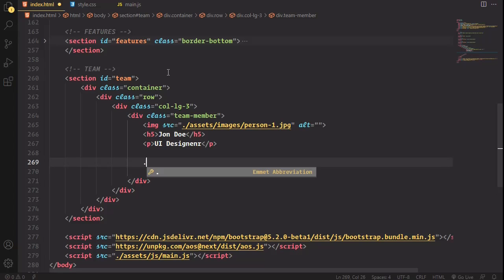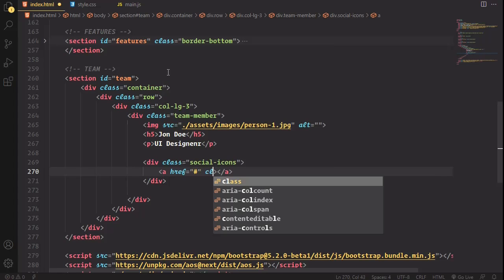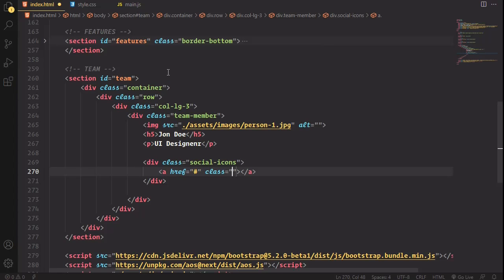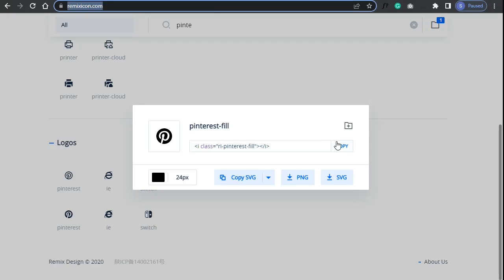And I'm gonna put a div, and I'm gonna give a class social-icons. Okay, and here I'm gonna create an anchor tag, and I'm gonna give a class icon-box, and I'm gonna visit the Remix Icon site.